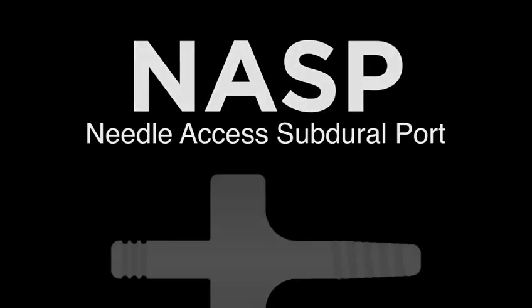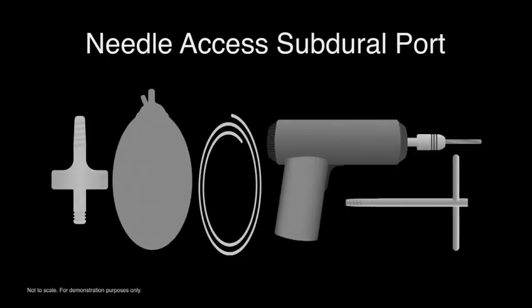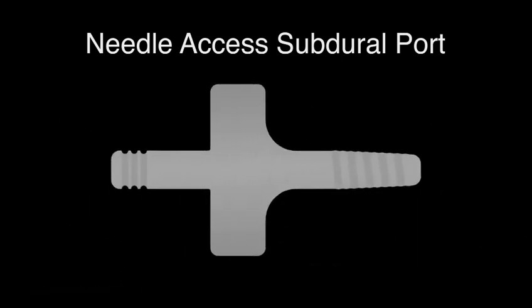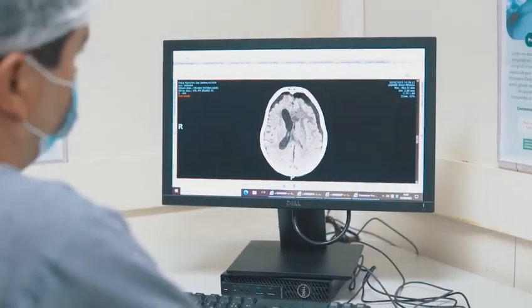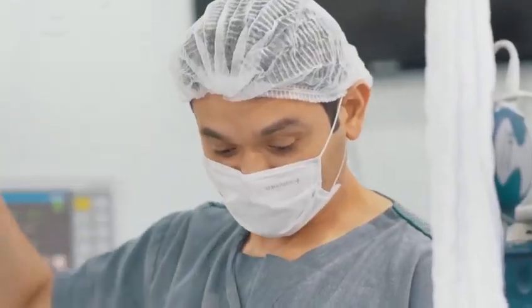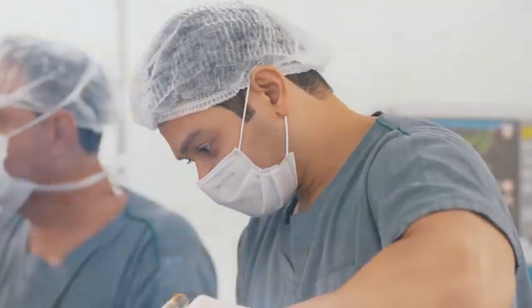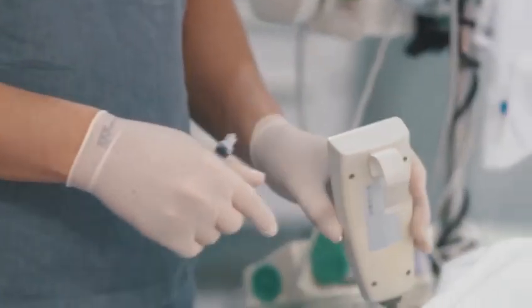Needle Access Subdural Port, or NASP for short, is a closed suction device system which was developed for the treatment of subacute and chronic subdural hematomas by creating a homogeneous negative pressure throughout the subdural space that promotes drainage of the subdural collection and brain expansion without entering the subdural space.